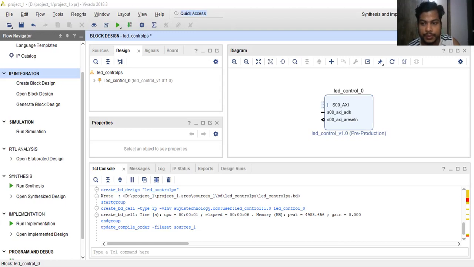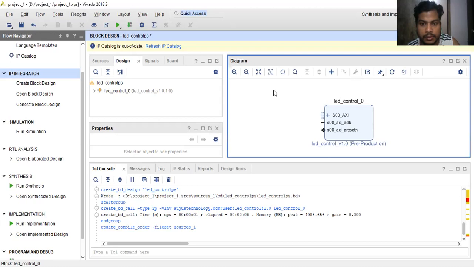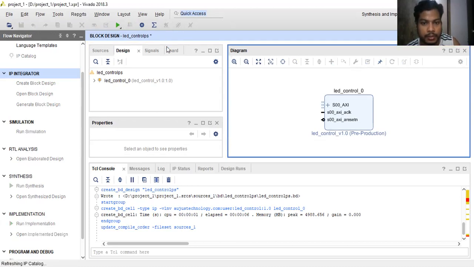System boot interface. This is what you need. IP library also. Okay, replace IP catalog.